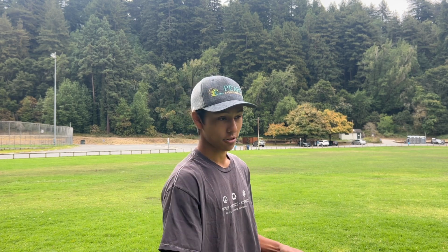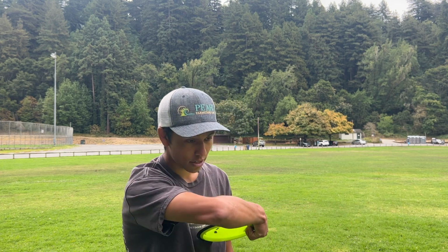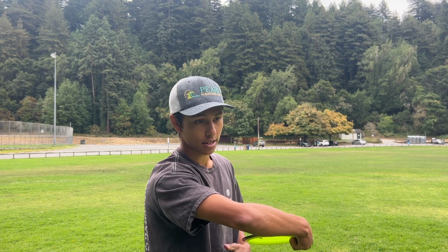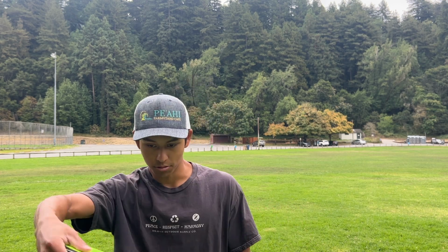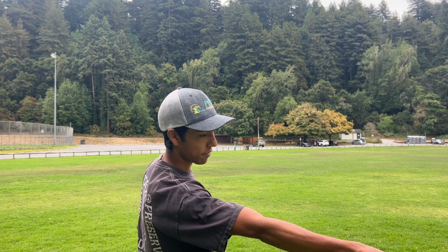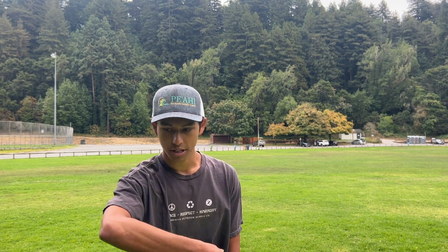They're not really engaging their torso too much, and they're not trusting their lower body at all. And so what they're doing is they're just arming it to where they think that all their power comes from their shoulder and upper body area to release quickly and in front of them. And to fix this, you basically need to understand the basic mechanics of good form. How I like to teach it is just to reach 45 degrees in front of you, go to your chest and release 45 degrees in front of you.